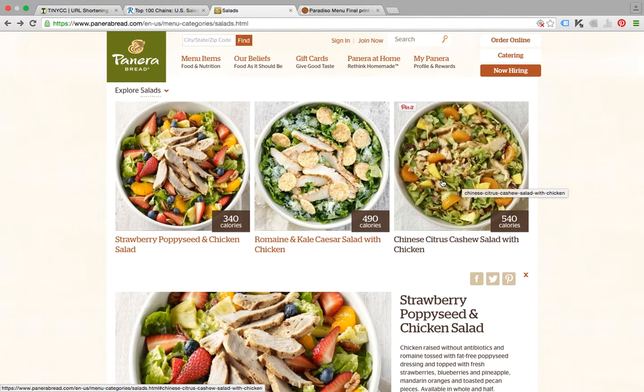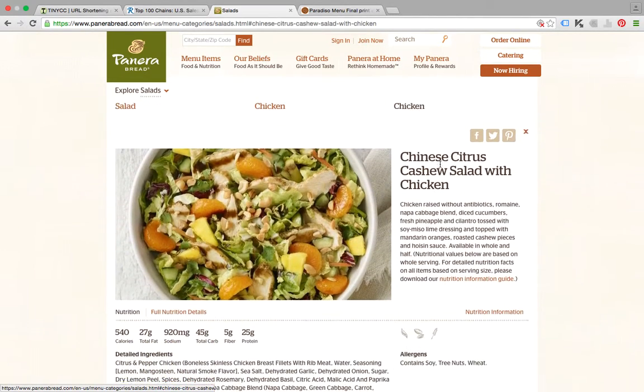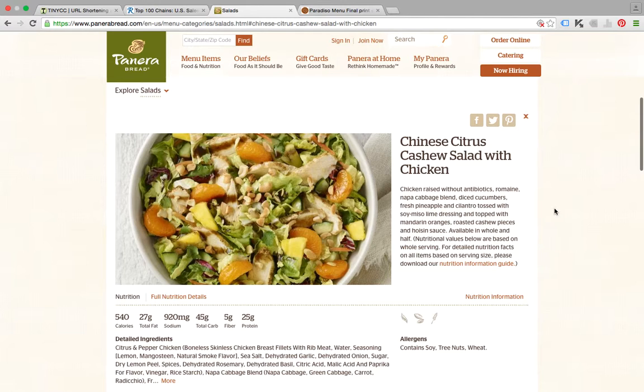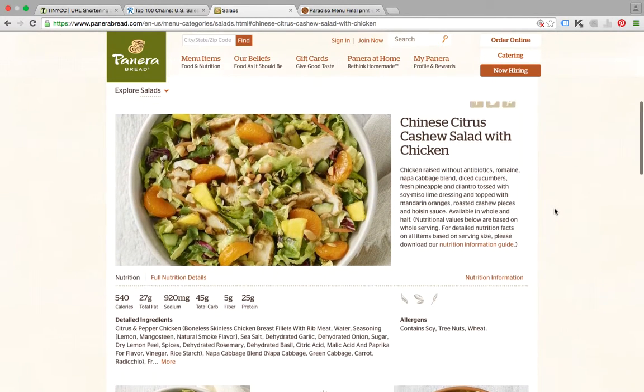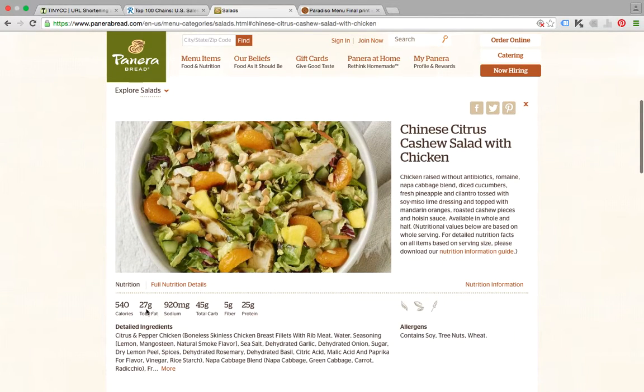So here we have the Chinese citrus cashew chicken salad. The fact it has nuts and oranges in it tells me that, okay, something has to go in the salad. So I would personally prefer the fruit salad before I would have this salad.